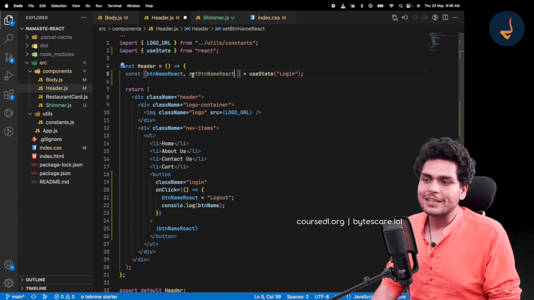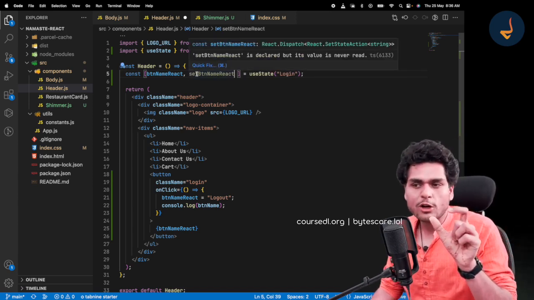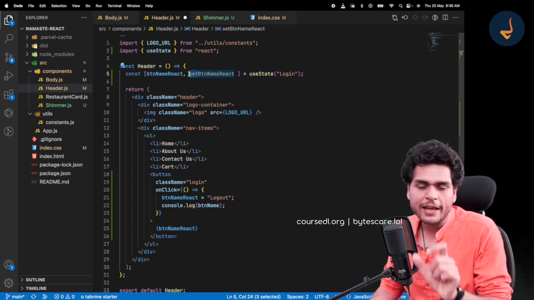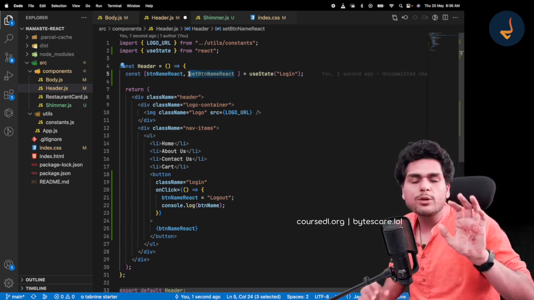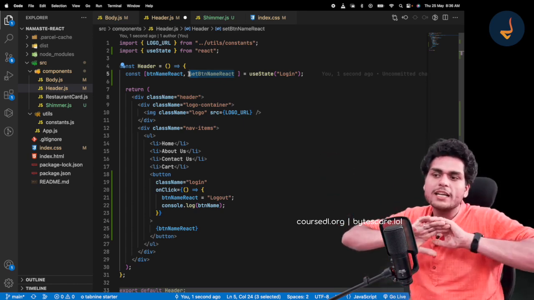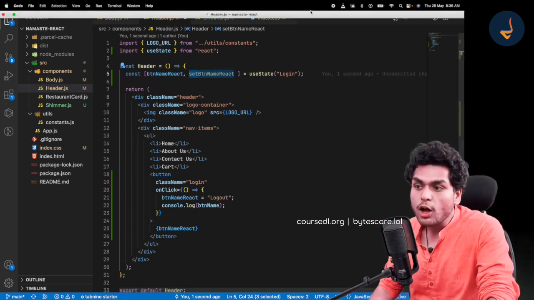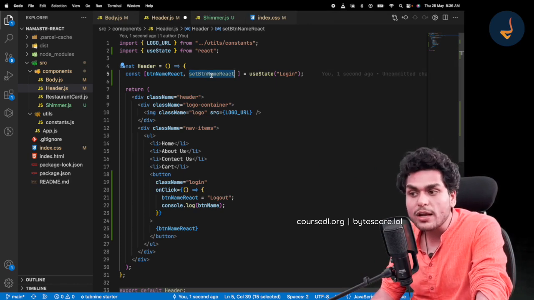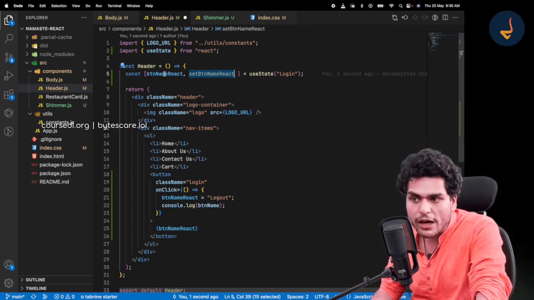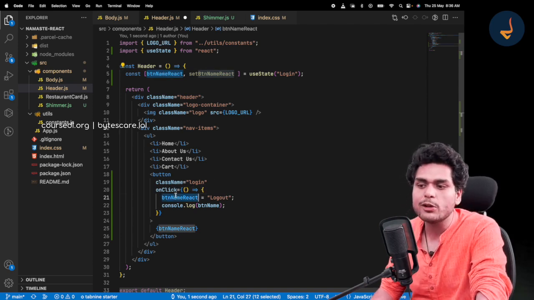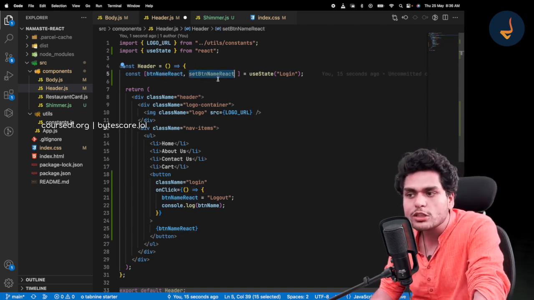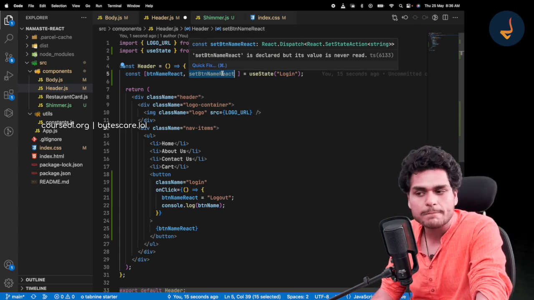We just follow a nomenclature of putting set in front of these variable names, but you can write whatever you wish to. You can write XYZ over here also. But whatever you write, this will become a function. And if you have to update this variable, you can't directly do it. You will have to do it using setBtnNameReact.